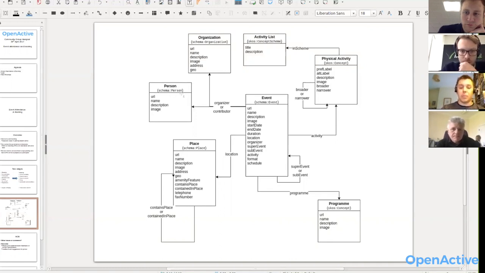Obviously, the one thing we immediately bump into here is personal information. Once we start providing names, images, contact points, phone numbers and email addresses, then we're veering into information that we need to be careful about encouraging people to publish. In the spec at the moment, we've got wording in quite a few places that raises a warning around that, and that people need to opt in to having this information shared about them. My assumption is that if somebody's entering this into a form as part of the leader or organizer, then they're happy to do that. But there might be an onus on platforms to make clear that this information might be shared more widely now that it's been published as open data.